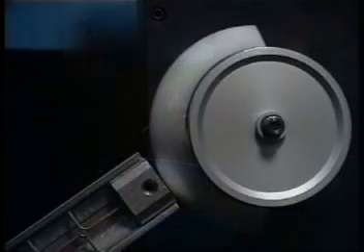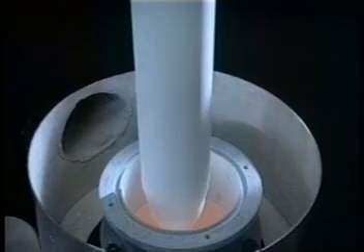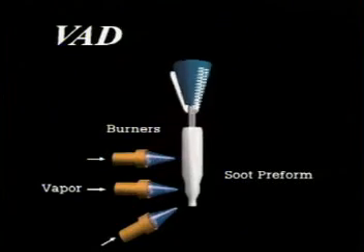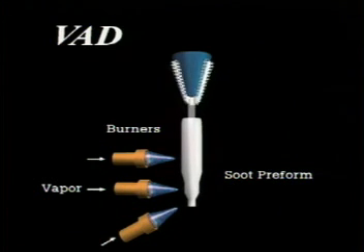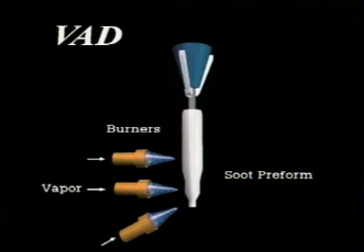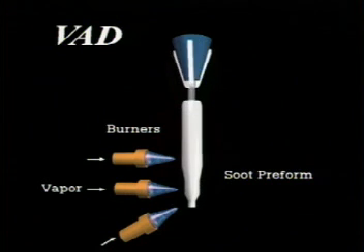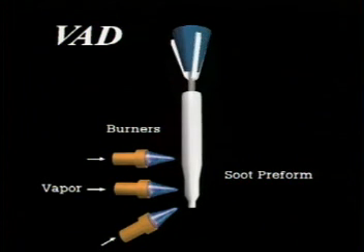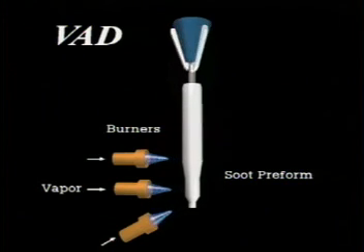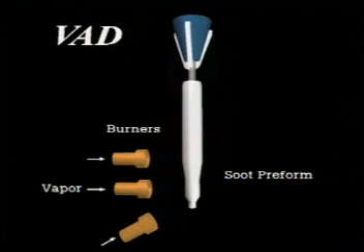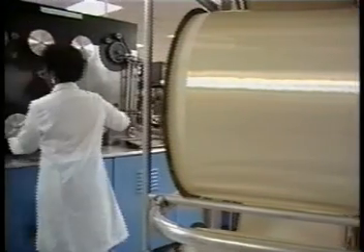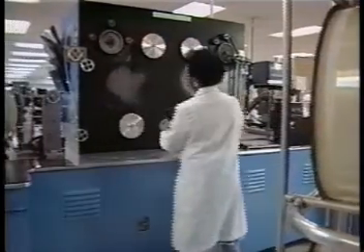A recent development in fiber manufacture is the vapor phase axial deposition process, or VAD. A silica glass starting rod is rotated with its end initially in one or more hydrogen flames. Vaporized components flow through the torches and are deposited as sooty particles on the end of the rotating rod. As the rod moves upward, core and cladding layers are applied simultaneously to grow a porous soot preform with no center hole. The soot preform can then be consolidated and drawn into fiber.